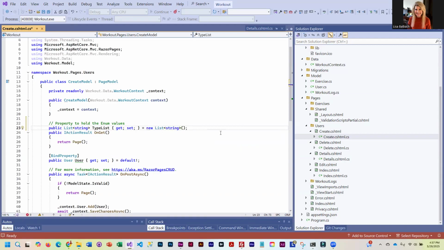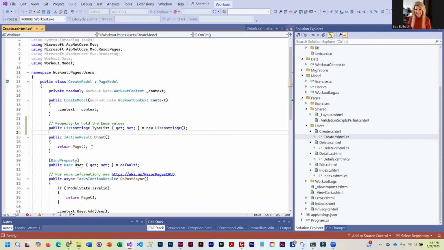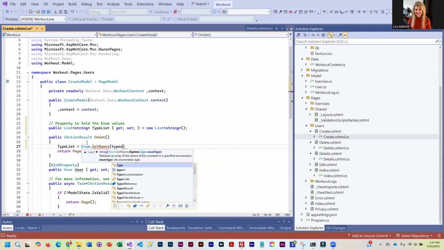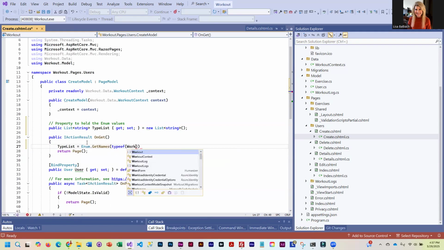All right, so now we've got our list, and now we have to populate it before we route to the view. We've got type list equals Enum.GetNames typeof Workout.Model.Type.